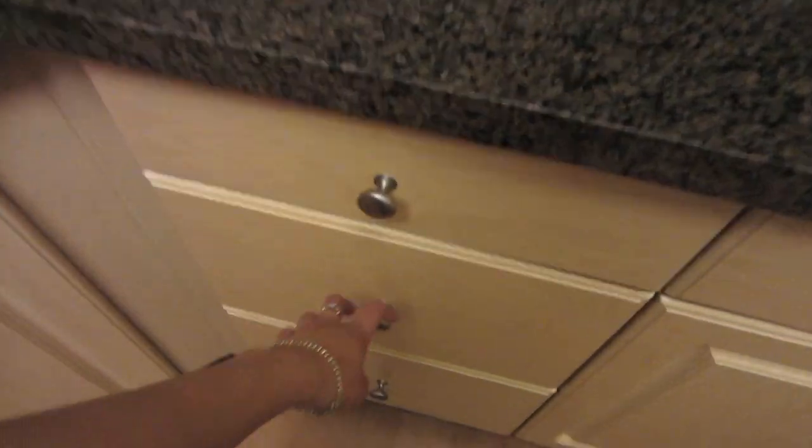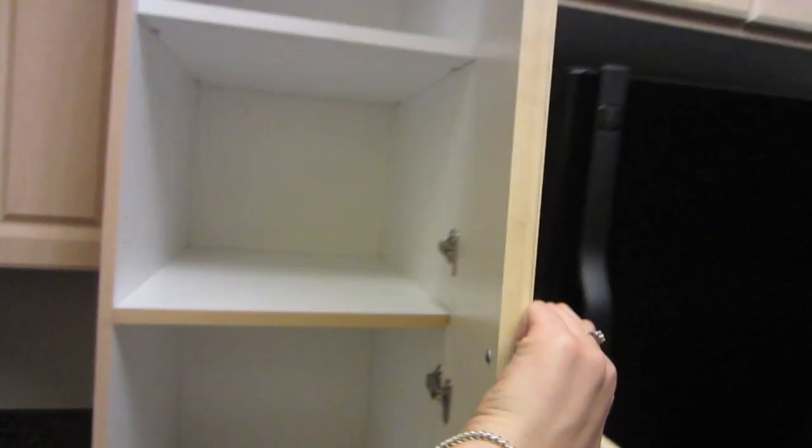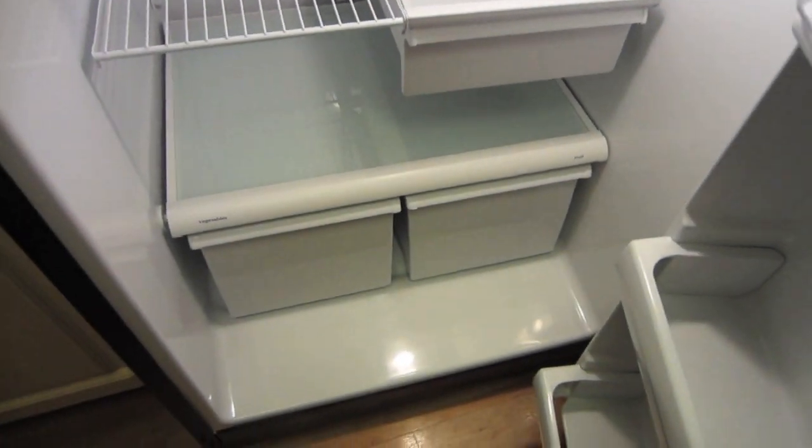I have some drawers for silverware. Of course, everything is empty — my movers don't come for a couple more days, but this is just awesome. Tons of storage, I love it. This here is supposed to be like a little pantry so I can put cereals and stuff in here. The space is endless, it's great. Here's my fridge and freezer — they just turned it on for me because it was off. Lots of cool shelving, just a basic fridge, nothing too fancy, but it's all mine.